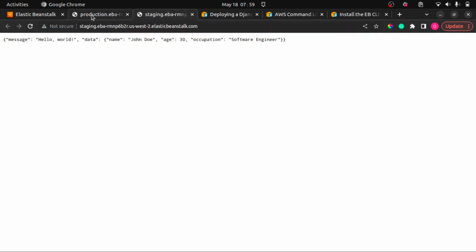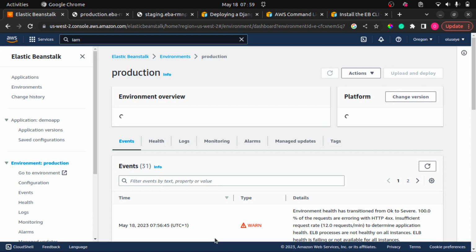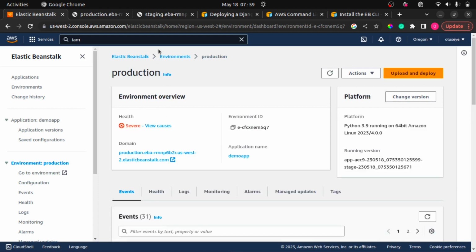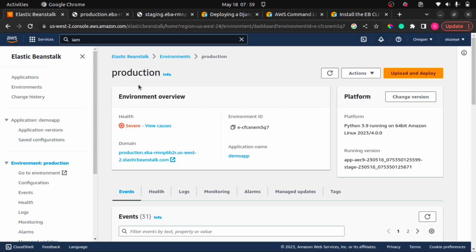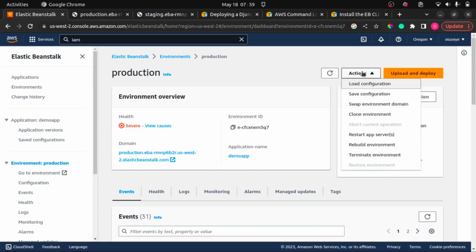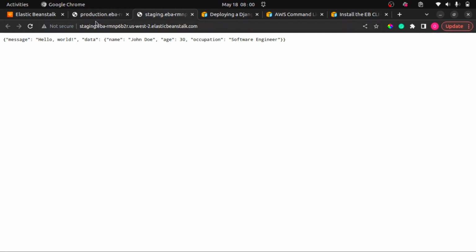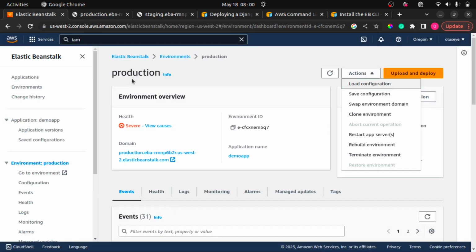So rather than having to redeploy to the production environment, we deployed to a new environment called staging. We do not want downtimes when we're trying to deploy. So one of the things we can do is perform a blue-green deployment. What blue-green deployment basically does is it works by swapping alternating servers. So we're swapping the production and the staging servers. This staging becomes the production, and this production becomes the staging. This method of deployment is what we call blue-green deployment.